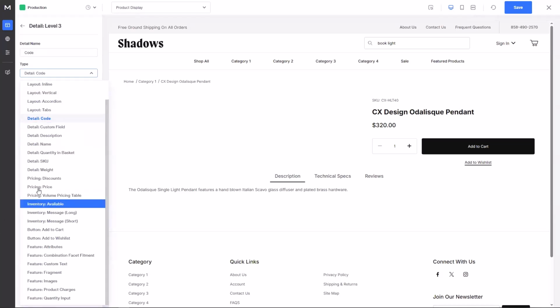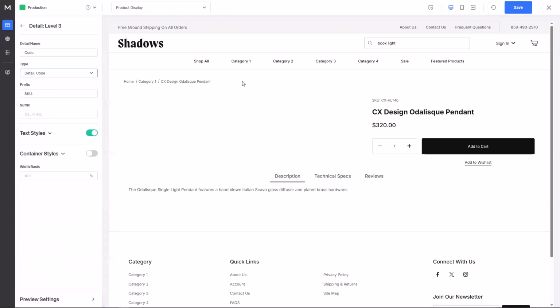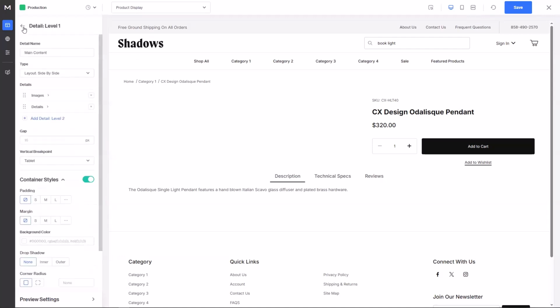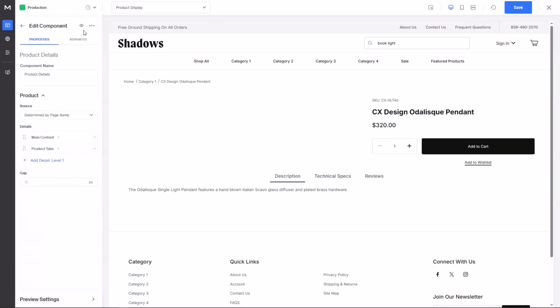For developers out there, the feature fragment one is going to be really useful when you're trying to inject custom logic directly into that product details page to get some sort of custom feature that you have. So it's very flexible on how it works within PageBuilder.